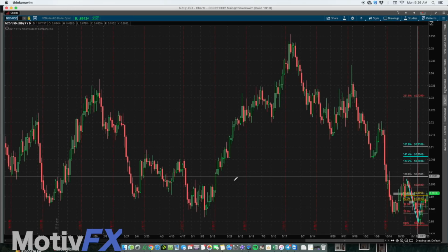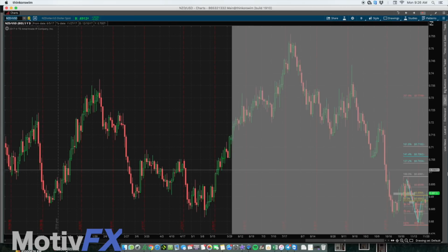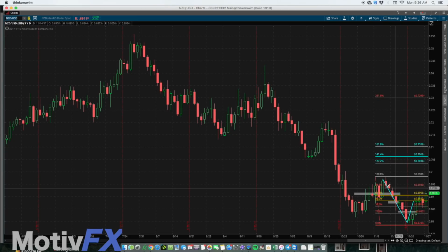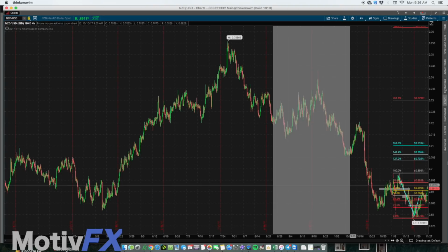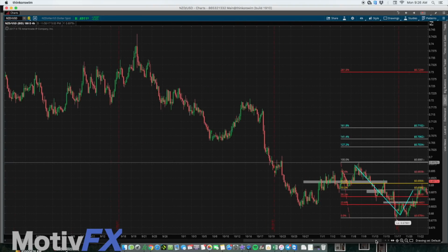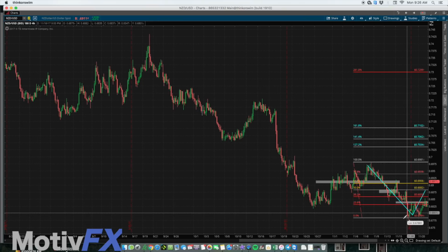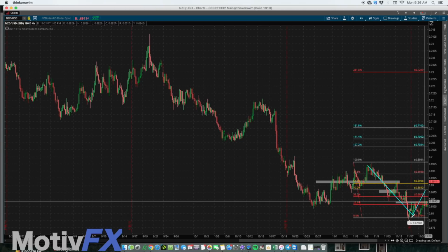NZD-USD worked out pretty well last week because you had a different kind of structure. And this structure led you to get a decent entry, right? It gave you an earlier entry because you had this massive consolidation down here at this low. Well, markets were looking actually like this in the beginning of the week, right? So if we pull over here, markets were looking like this, okay? So this is what we had in the beginning of the week. We thought, again, nice consolidation down here at the lowest structure. This is what we drew up, saying, hey, maybe markets could push down into this structure and then push back up in, and that's what we got, right?